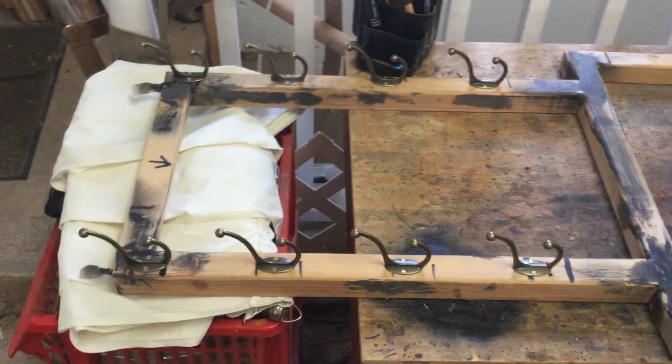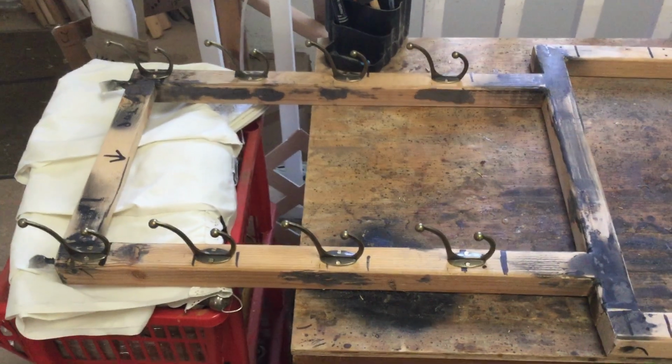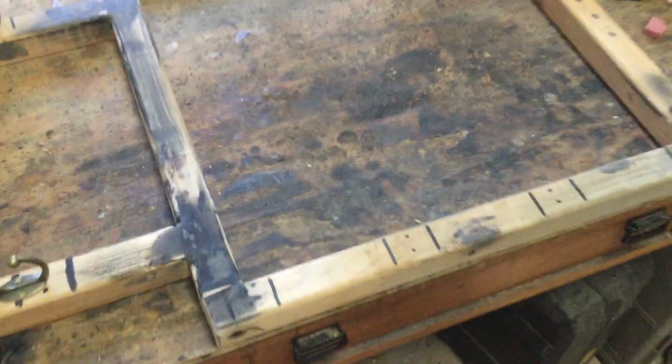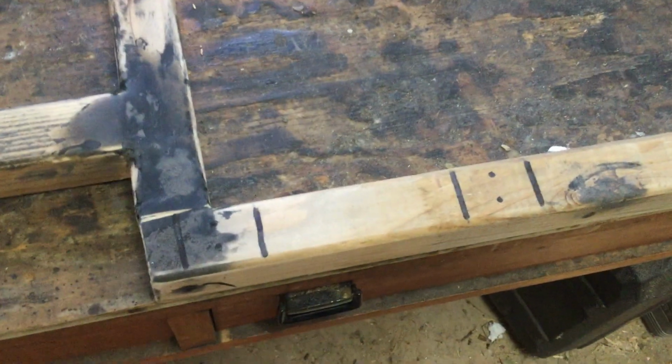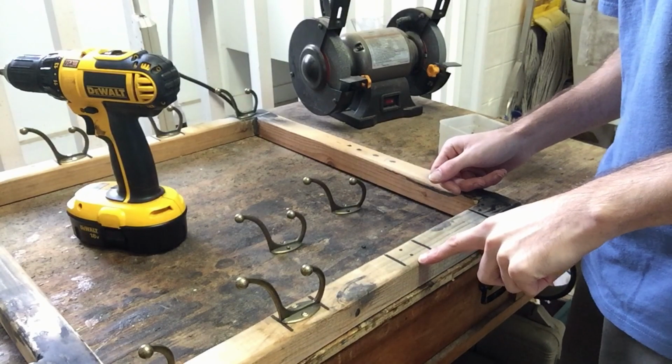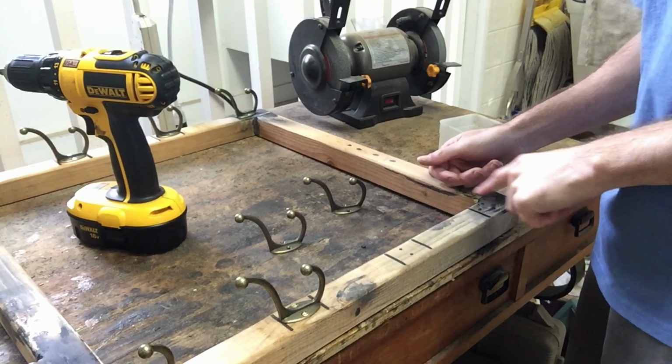So as you can see on this side, I have all the hooks screwed in on the wood. And now I'm going to do the exact same thing on this side. As you can see, I made little markers where I'm going to put these little hooks just like that. Now I'm going to finish putting the rest of the hooks in, and these are my last 2.